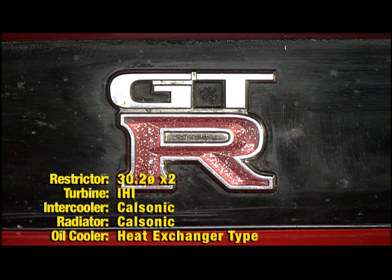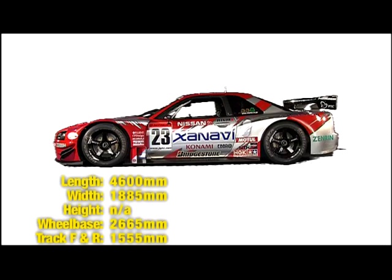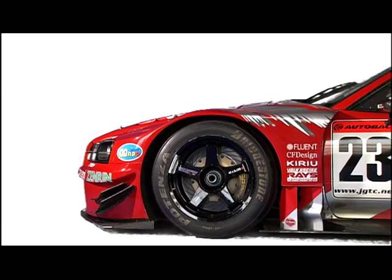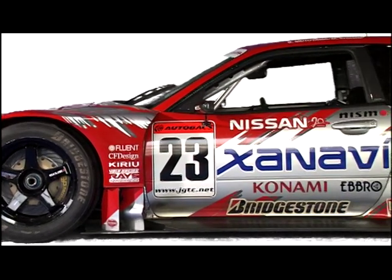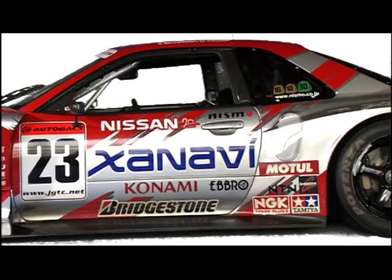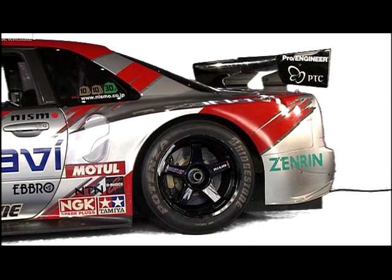The GT-R has always been the pride of Nissan's motorsports heritage — the car that wore the GT-R emblem was not to settle for anything less than the top of the podium. From 2003, use of pipe frames around the monocoque body was deregulated, helping the GT-R shed weight from the outer body shell. Although the amount of weight loss was still regulated, the engineers had more freedom in balancing the weight distribution of the entire car.